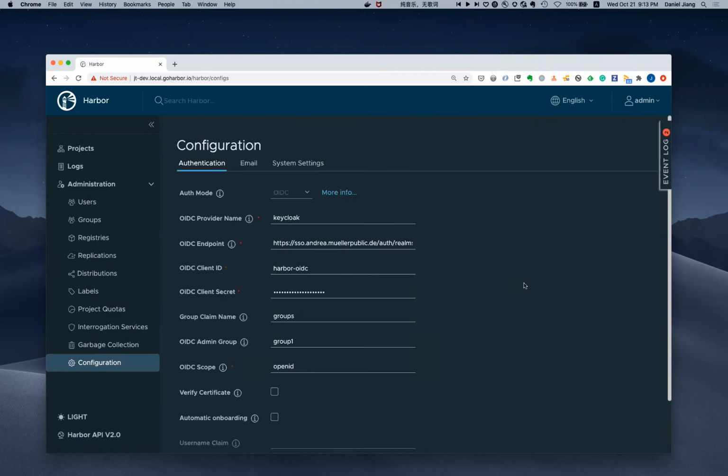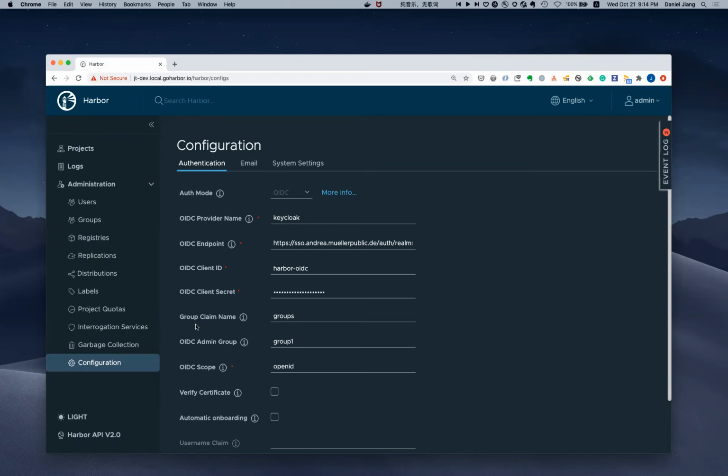The reason we are adding the admin group for OIDC is that some users asked for it. They want a similar admin group mechanism as in the LDAP authentication mode, so that the administration privilege in Harbor can be controlled in the ID provider. The system admin does not need to assign the admin role one by one once the user is onboarded to Harbor.